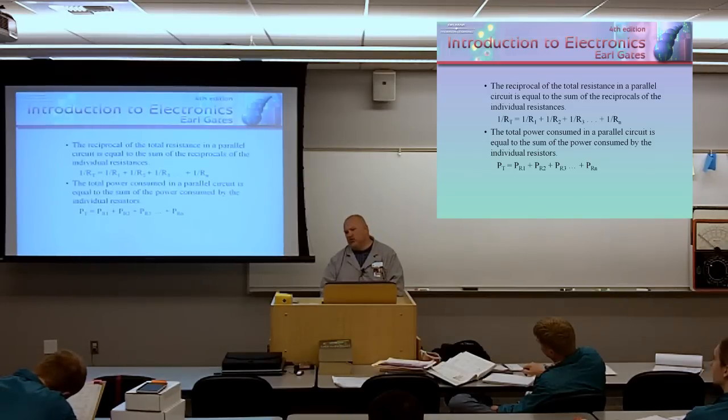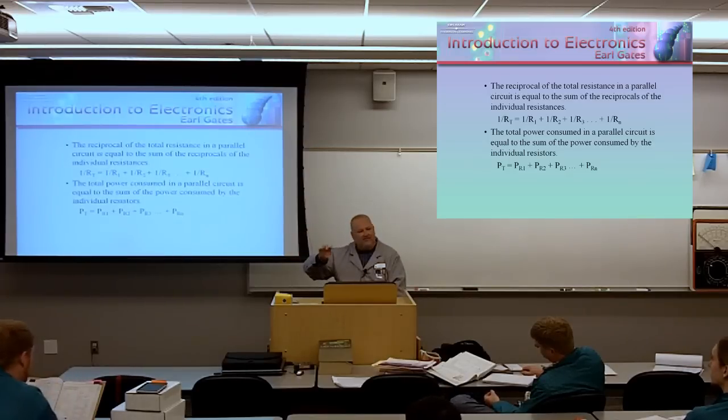Also with that, don't forget your thumb rules. Remember your thumb rules? If it's equal resistance, you simply count up the number of resistors and divide the value of resistance by that number. If I have 4 100 ohm resistors in parallel with each other, what's the total resistance? 4 100 ohm resistors in parallel with each other. 100 divided by 4 equals 25 ohms of resistance.